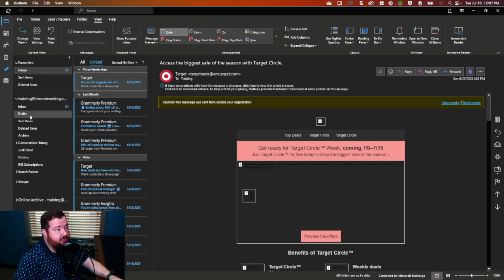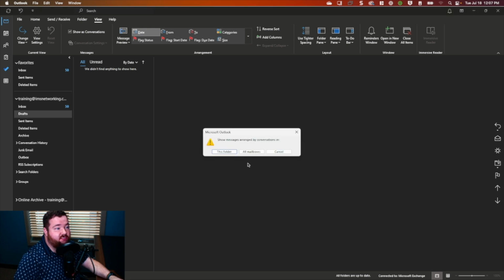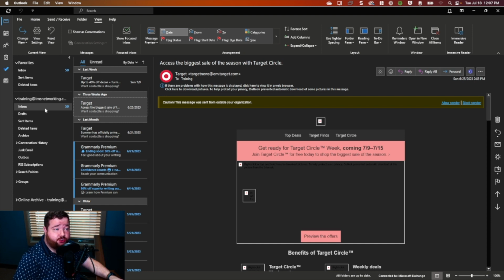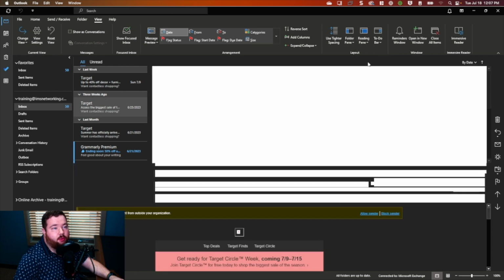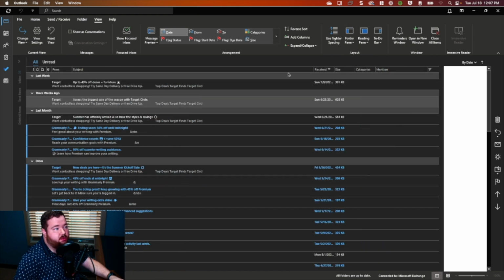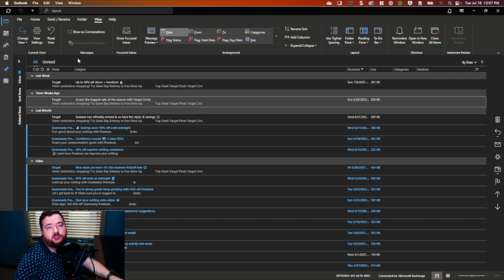As you saw there, I can select Show as Conversations for a folder or all mailboxes. Depending on how you organize your email, if you absolutely need separate emails, you could do that and just move all those emails to that folder or what have you. Other than that, you'll have a few different things to use, like your folder pane or your reading pane. Some people like it on the bottom, some people like it off, and they can use this as a kind of checklist, like I was saying. Same with your folders: you can minimize them, make them nice and small, and give yourself some more space, depending on what your monitor real estate looks like.